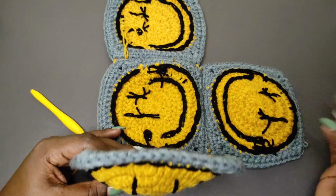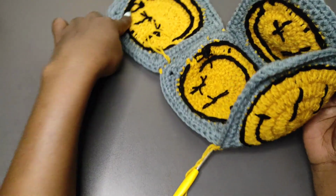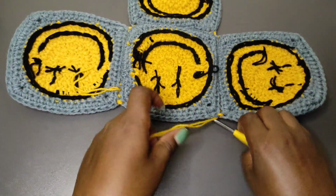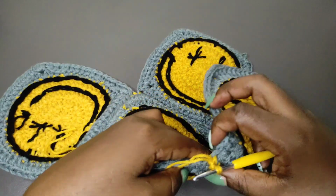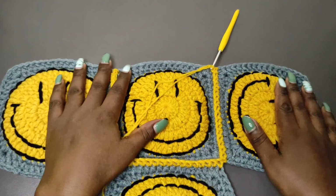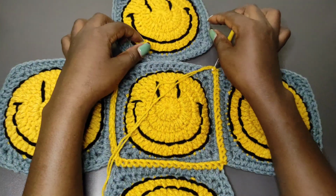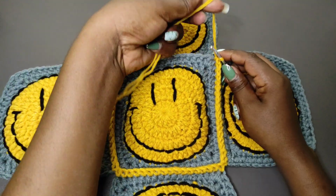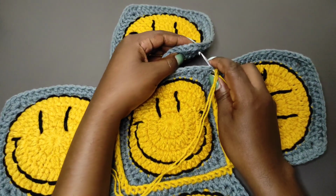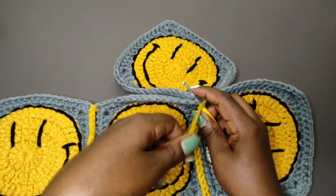So now this is where we are at. These ones will join like this. Then we'll do another one here, all the way around. So we should work all the way around. So now I'll get my next square, and I'll connect it here. So now I'll go back into this square, into the same stitch, and then I'll get the middle stitch of the corner on the other side, then connect to this point. I'll meet you there once I've connected this one.